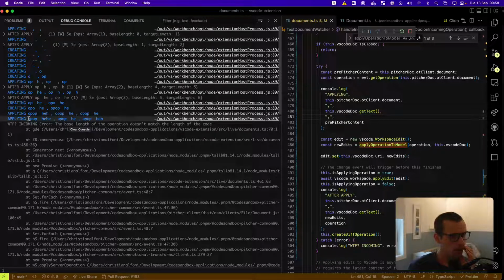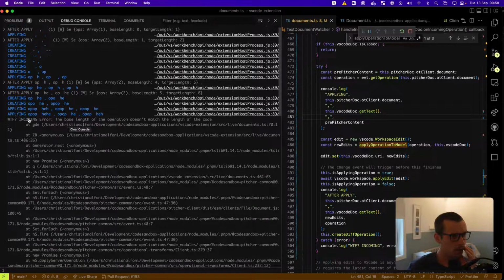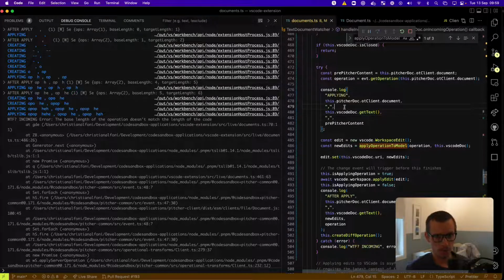And then we're applying... Yeah, and then, of course, VS Code doesn't have it. And then we're applying again. So what I think happens here is that we're applying too fast. So this is one thing we have to fix.